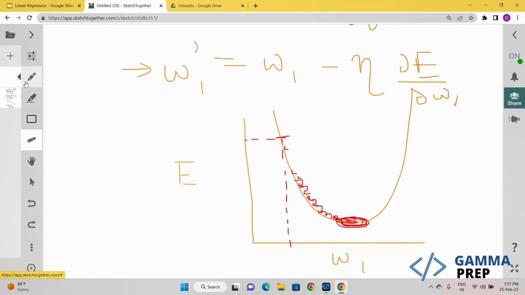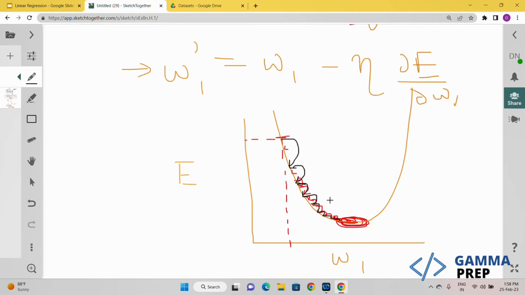One second. So initially, the first steps that you take have a high decrease in error. But as you slowly move here, the decrease in error becomes small. That's why we fix some iterations, say 100 iterations, and whatever values we get out of W1 and W0 after 100 iterations, we are going to take that.